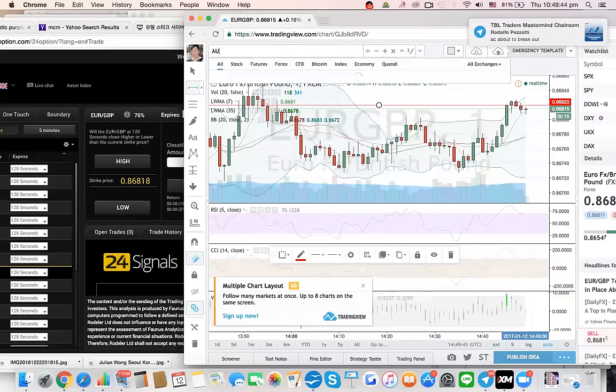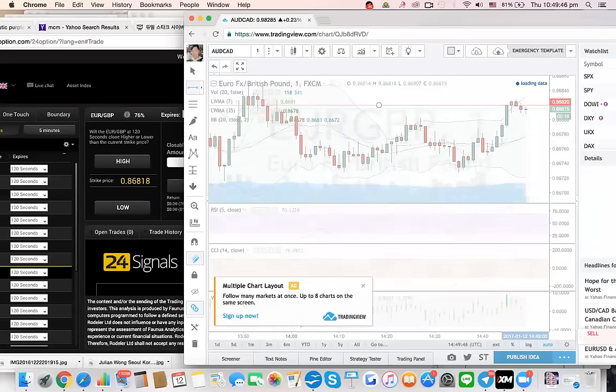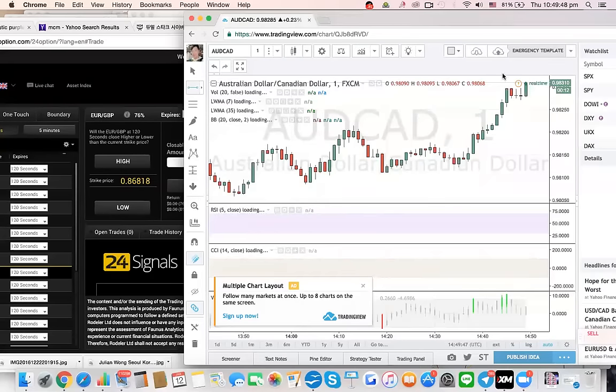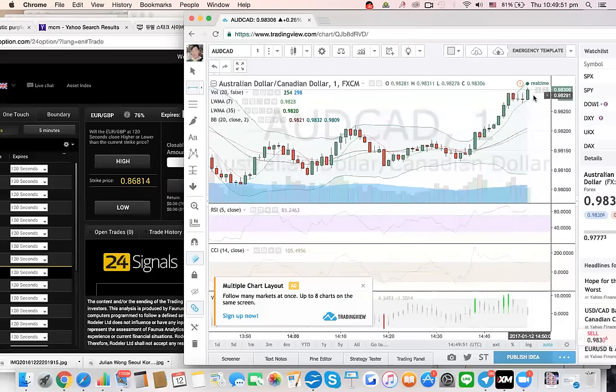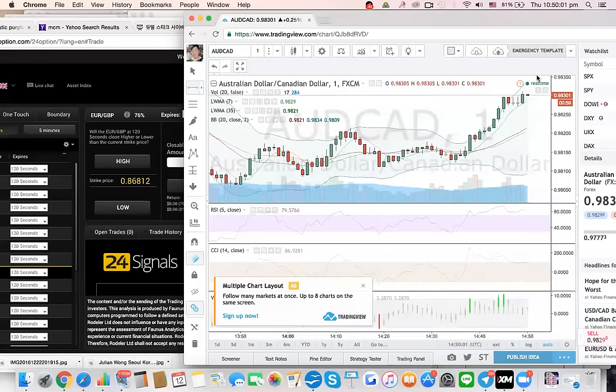So let's check. Try this one back again. All right, Aussie CAD. If you took it just now, you may have got a tie, but right now it's going to break to the top side. So what I would do is do 60-second calls on Aussie CAD. I don't have this one, so I cannot take trades. 60-second calls from now. And if it goes into direction change, we'll do a direction change as well and take it to a 60-second put until it goes positive. Okay. So let's say this would be the indication to go for a call, and this will be going negative against you. And then you see how it goes into the next minute.